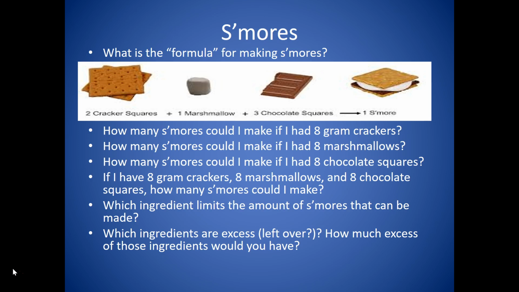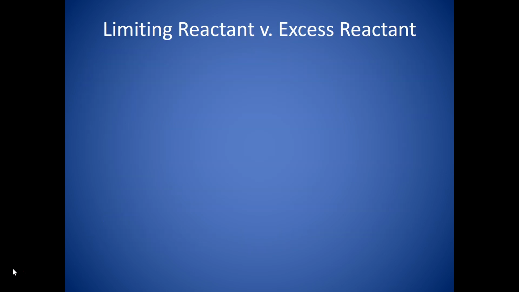This is exactly how chemical reactions work. So this may seem like a little silly s'more example, but just like you can't make any more s'mores than you have the ingredients to, you can't make any more product in a chemical reaction than you have reactants to make it. And that's what we're focusing on in this video.